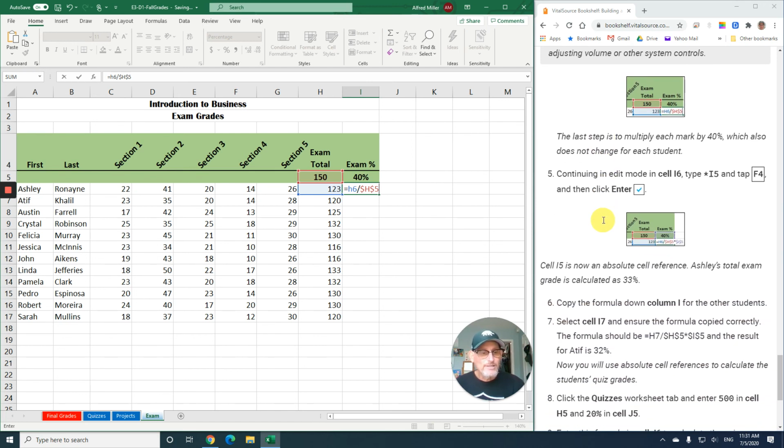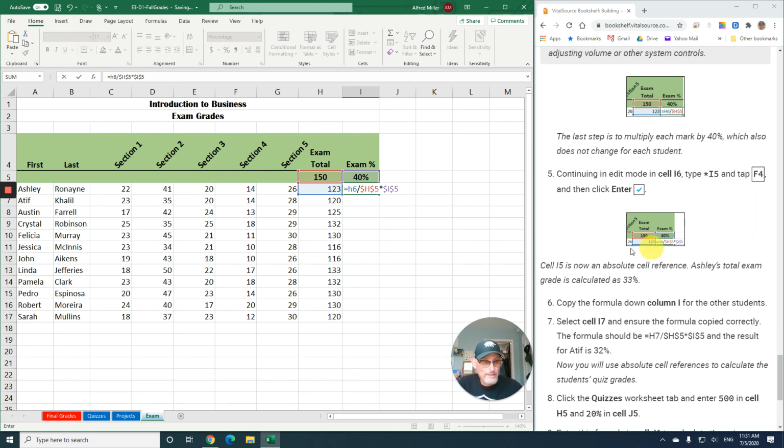Okay. Step 5 says continuing in edit mode in cell I6, type a multiply and I5. So you can type I5. And step 5 also says I5 needs to be absolute. So I'm going to do F4 again.